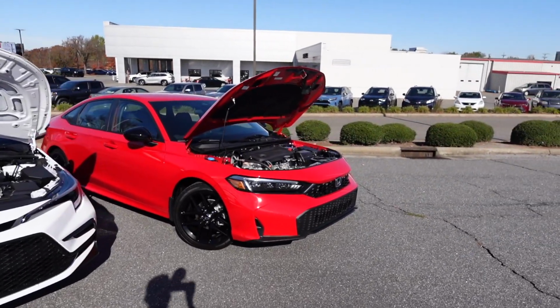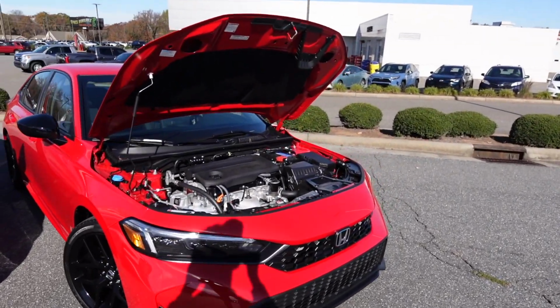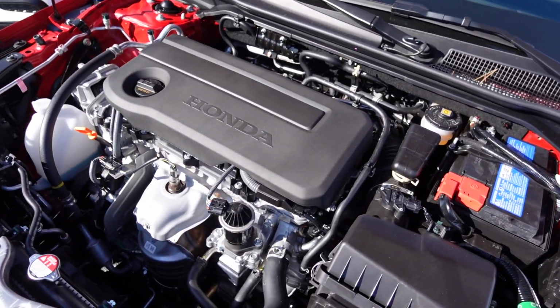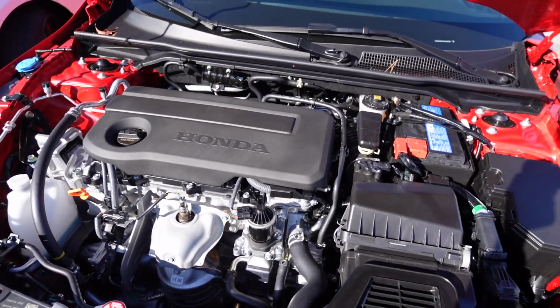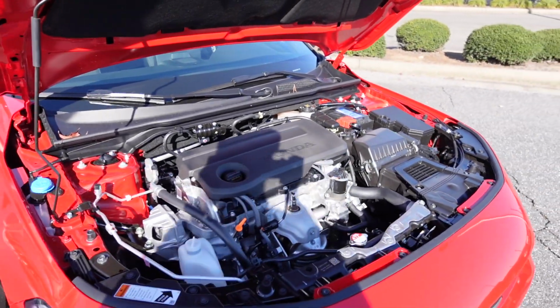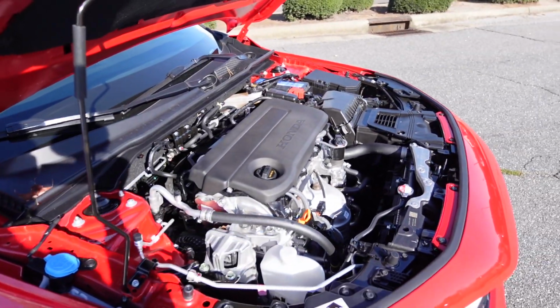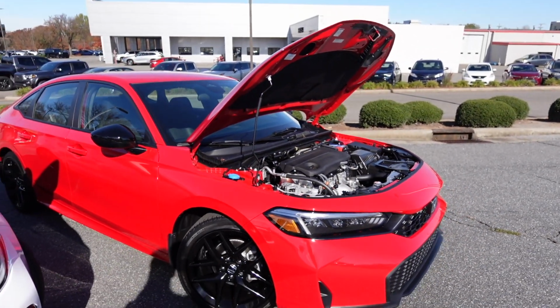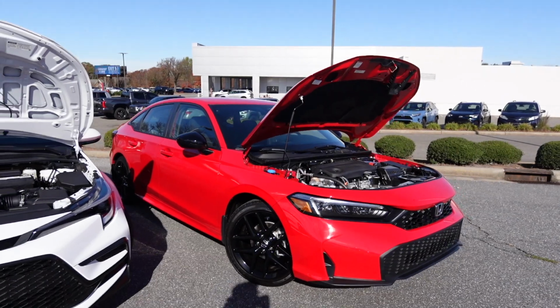For the Honda Civic, this has a 2-liter inline 4-cylinder naturally aspirated engine with 150 horsepower and 133 pound-feet of torque. It is front-wheel drive with a CVT. Curb weight is 2,900 pounds. It runs on a 12.4 gallon fuel tank, and you're looking at 31 mpg in the city with 39 on the highway, and it has a wheelbase of 107.7 inches.